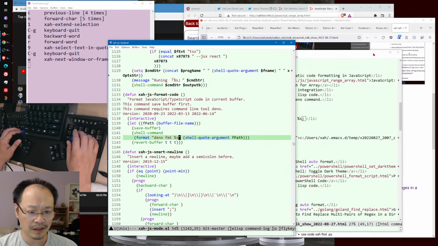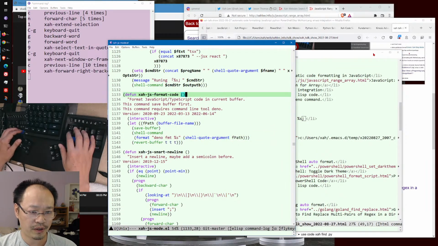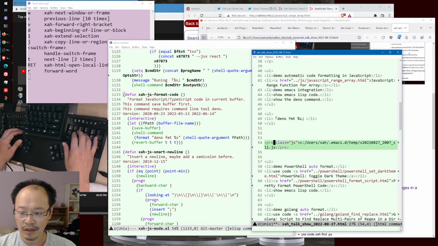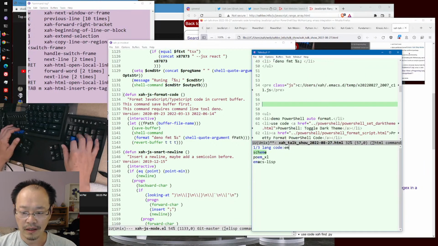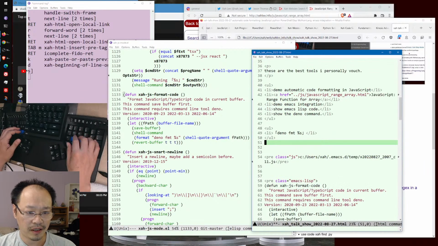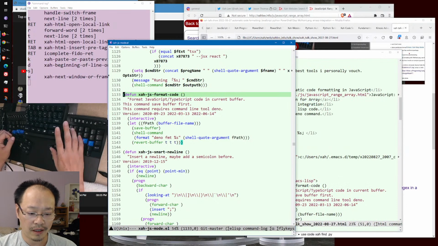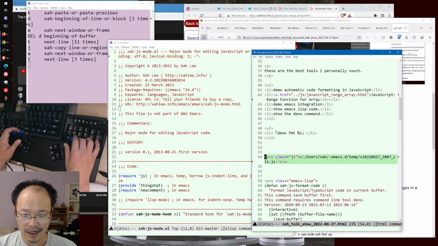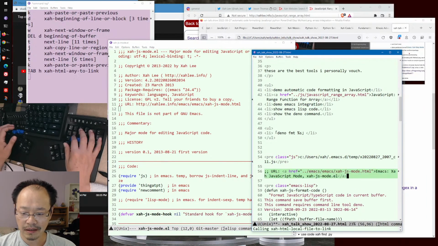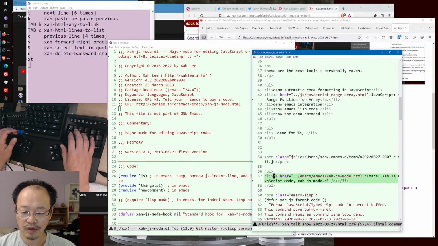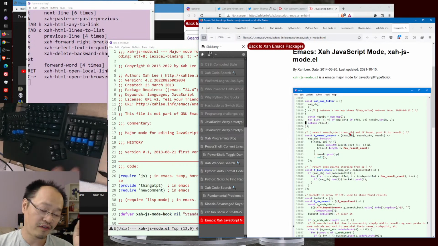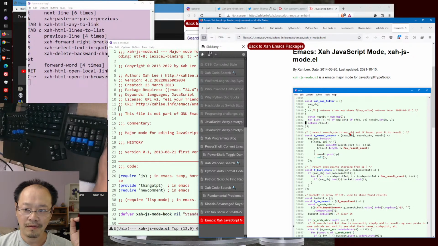So I'm doing this in Emacs. Let's put the code here. I have a lot to talk about, so I'm going to go fast. Here you have the Emacs Lisp code, and that's part of XAR JavaScript mod. If you like my stuff, pay me. Let's paste the XAR JavaScript mod link there, so you can open it, show in browser. If you don't want to spend time grabbing the code and putting it in your Emacs init, you can just pay me.